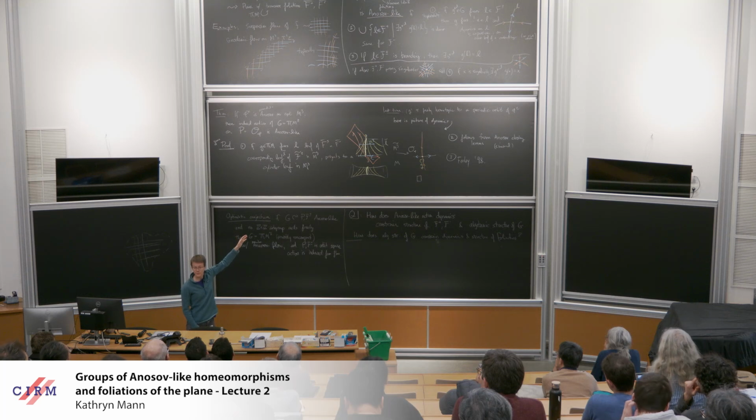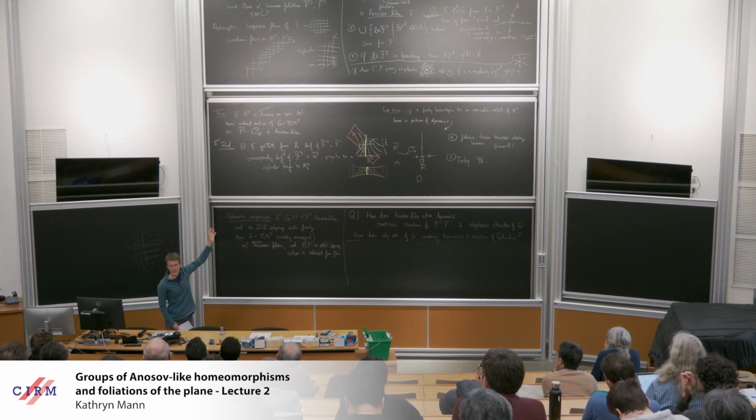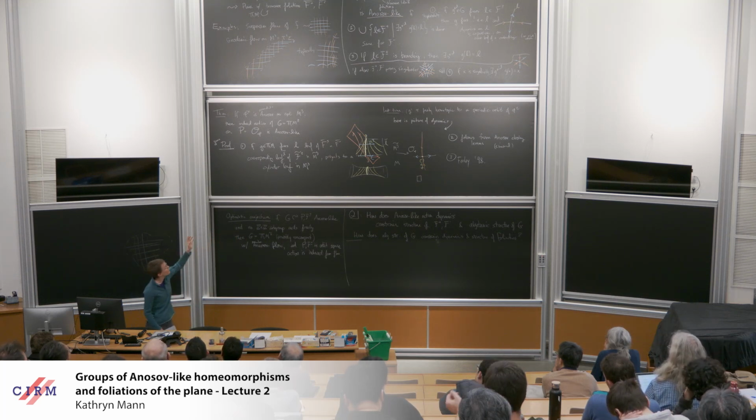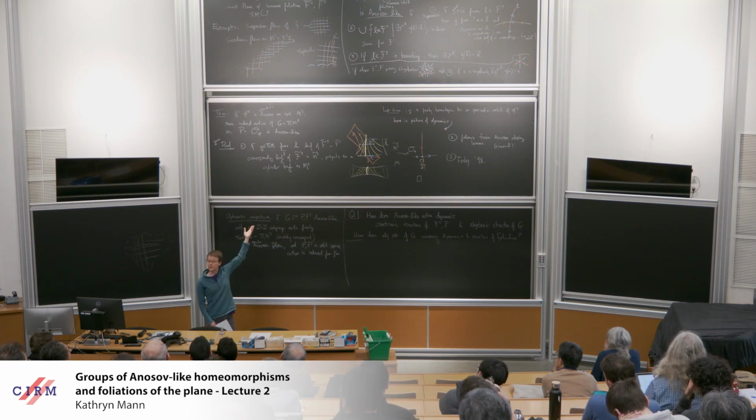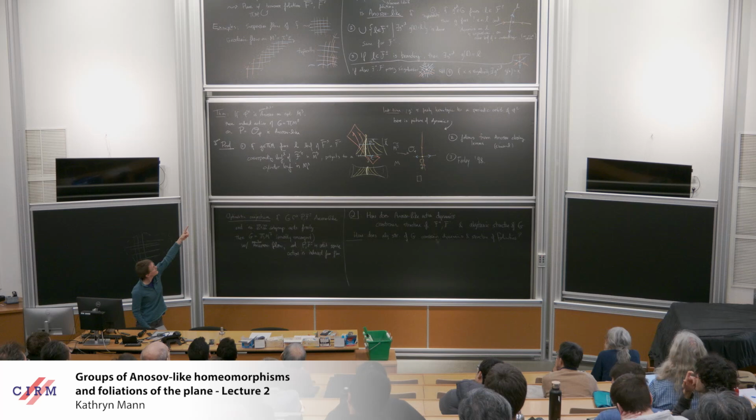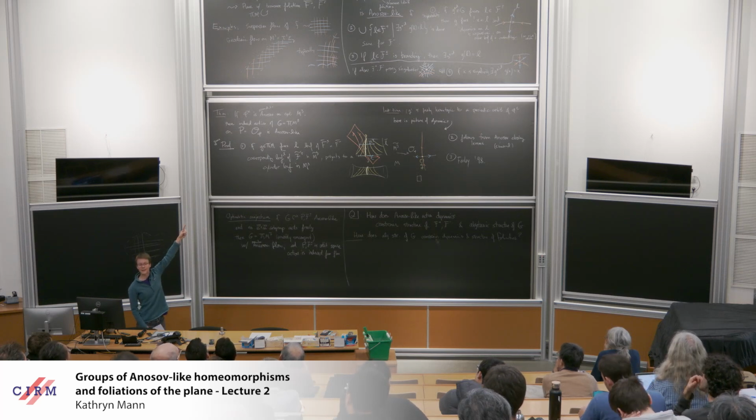Both have two-sided branching. And we'll prove that not using three manifolds and flows, but actually show that if you have a bifoliated plane with an Anosov-like action, then this statement holds. Either the plane looks like, well, it looks like one of the three classes I drew above. Okay.